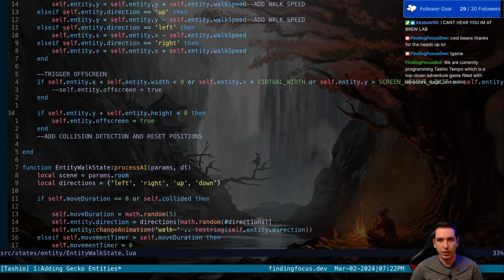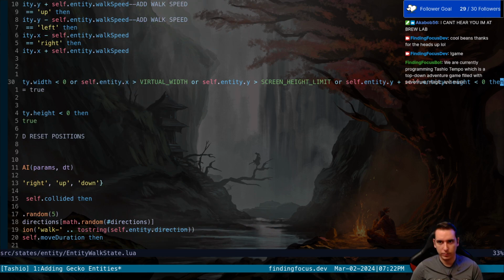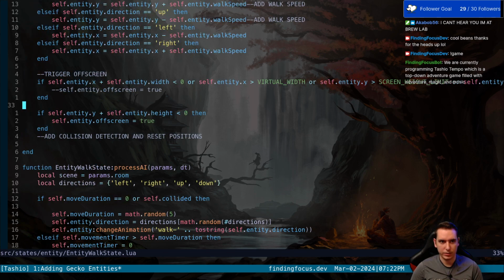So that is our last one over here. Self.y plus... Okay, so let's just test our other ones, but we're not walking off those screens. So, where are we messing up here? If the right side of us is smaller than 0, or the left side of us is greater than our width, then if the top of us is greater than the screen height limit, let me check screen height limit.